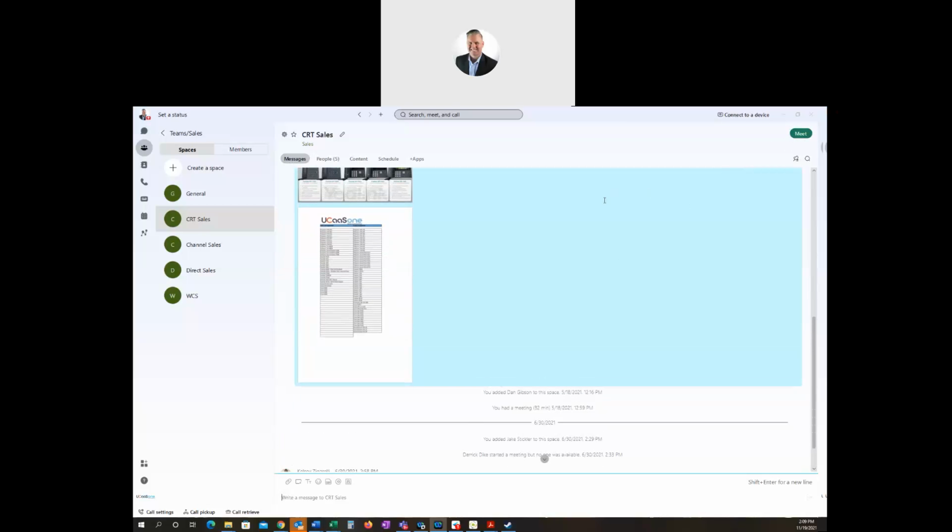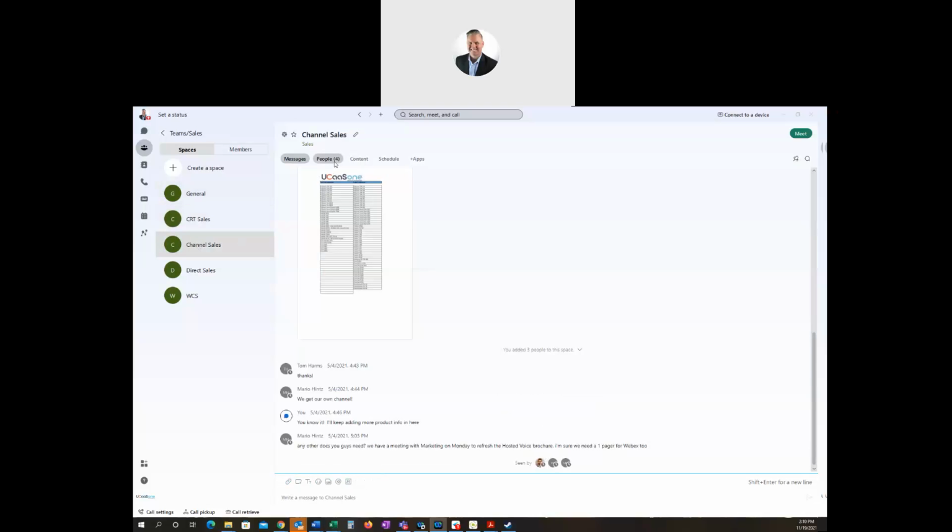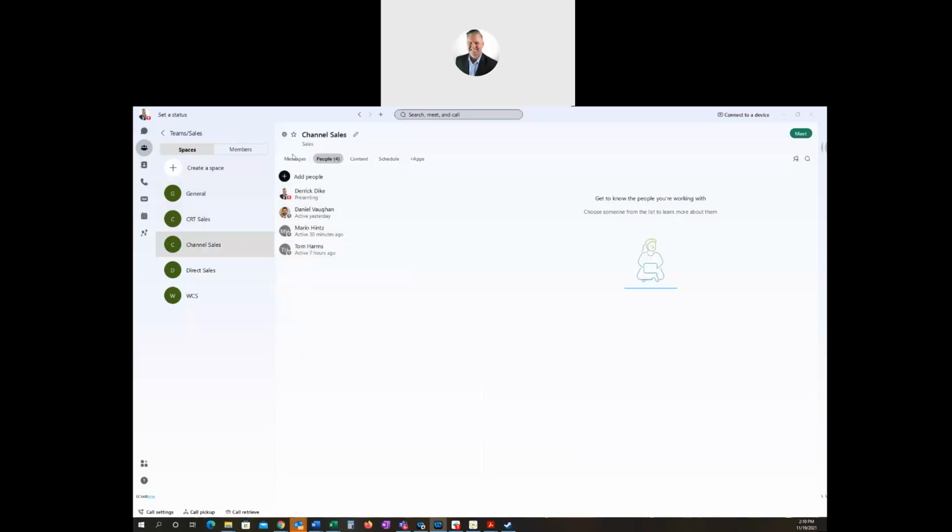If I click on this, it's going to send them all a notification that Derek would like to meet, and they can simply click accept, and we're now all in a room together where we can do a video call, we can do desktop shares, whatever we want to do, all instantly in that application. And again, all the same functionality applies as on the direct messages for attaching items and whatnot. My next space down here, you can see that I have 4 completely different people in this space.